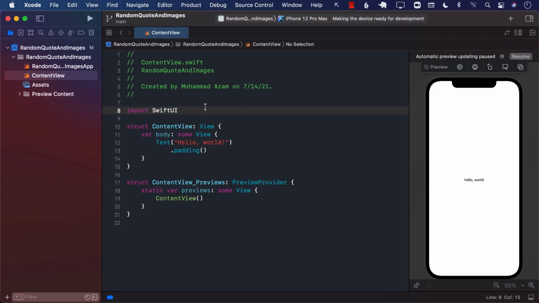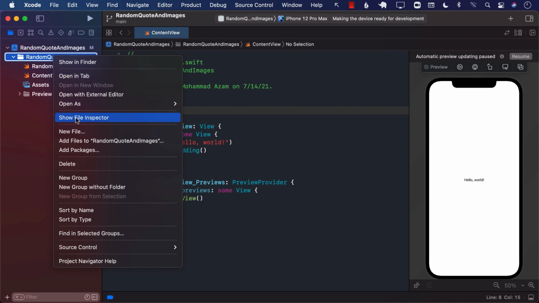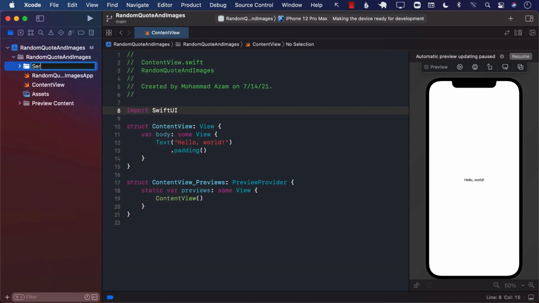All right, everyone. Let's go ahead and put our knowledge to the test by creating a simple application that will download a random image and a random code from two different sources. I've already created a SwiftUI project. Let's go ahead and add a new folder or group for services.